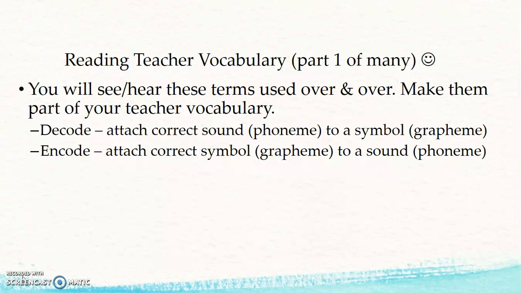And so the child's like k, and the child may say, okay, that's a C. Or they could say that's a K, since it makes the same sound. And then a, okay, A is an apple, and t, and then they'll put the T. So that child has just encoded the sounds into the letters. So decoding is more the reading side of it, encoding is more of the writing side.